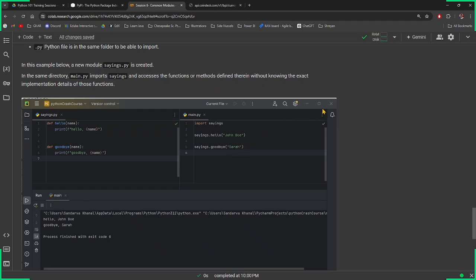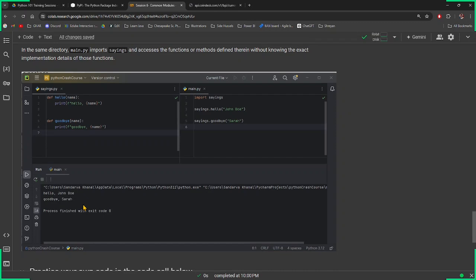So when we run main.py, it will look at sayings.py, get that definition from there, and use this value in those functions and get the print statements executed.